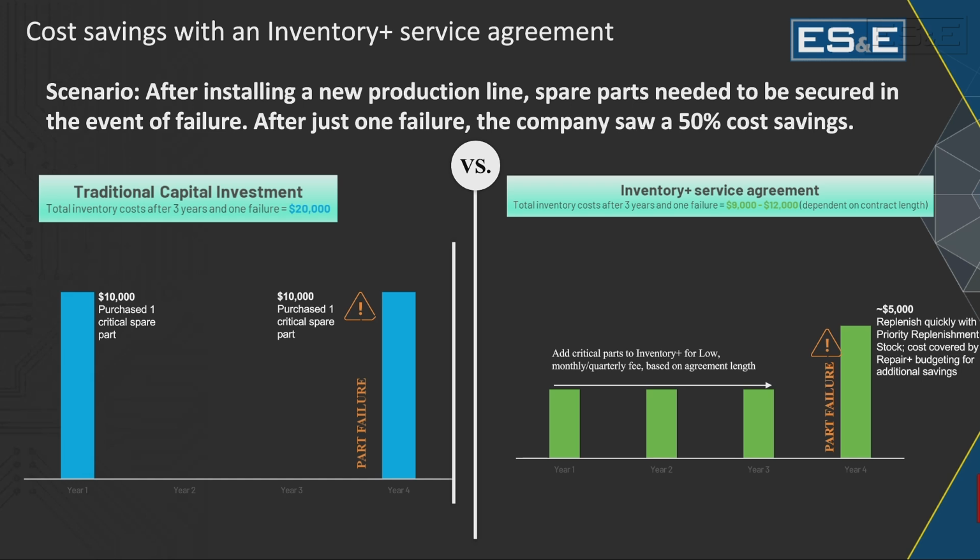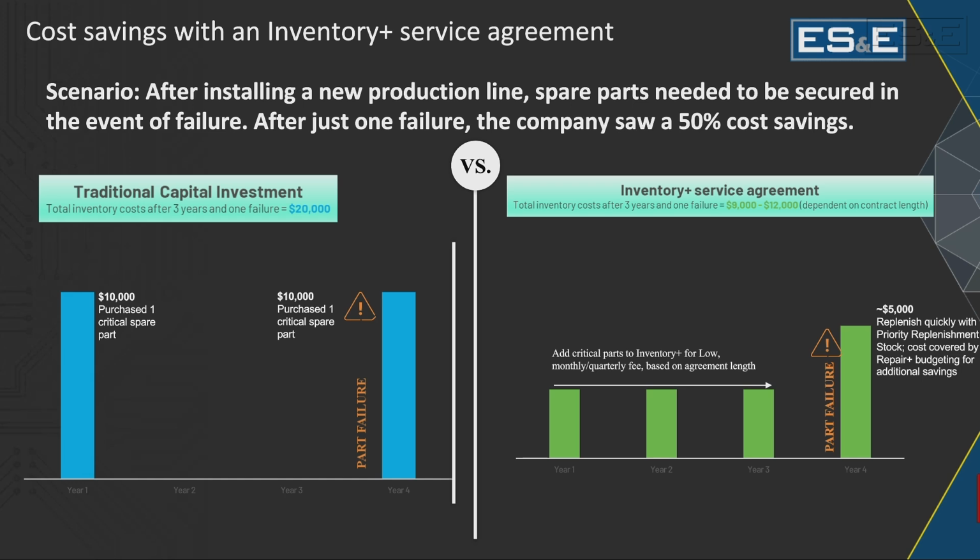So with the Inventory Plus service agreement, let's take the same time period, say a 4-year time period. That machine does not fail until, again, say almost year 4. So you don't need that part until almost year 4. You're still paying your fixed monthly fee or quarterly fee for the PMA, but when that part does fail, you need that critical spare. So when that happens, you take the part out of the PMA or the Inventory Plus stock and you put it into production. You've got to replenish that part. So you let us know and we'll pull from your priority replenishment stock and get it back to you, so you'll have it back in your Inventory Plus stock.